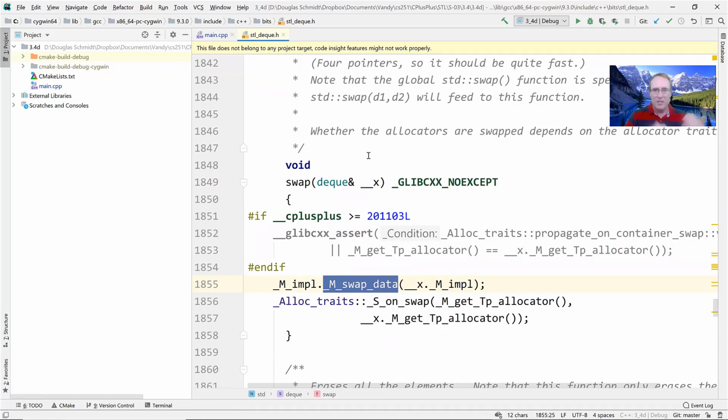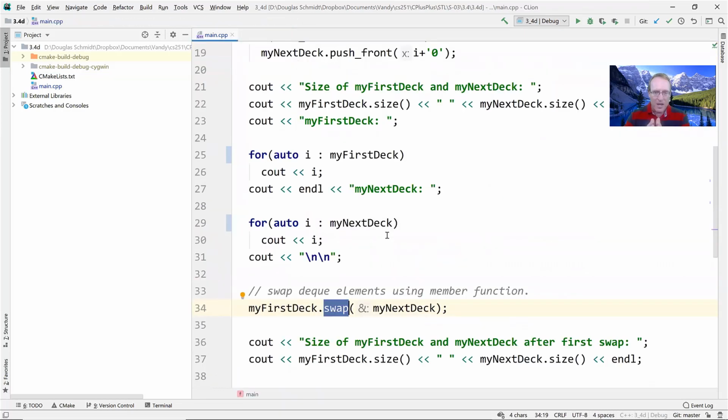But basically what it's doing is it's swapping the references in here. And so what it's doing is it's taking the state of the deque, which would include things like its size and whatever its internal representation is, which is probably a data structure like a cactus stack or whatnot, and it's going to swap the references to those things. So it doesn't actually make a deep copy, it just swaps the data that corresponds to how the implementation is laid out in memory.